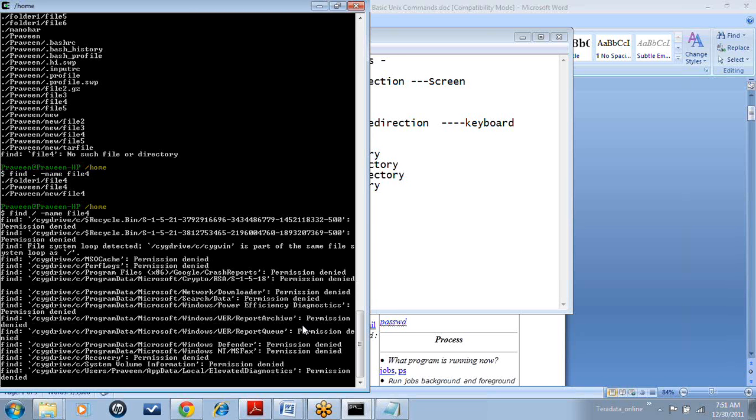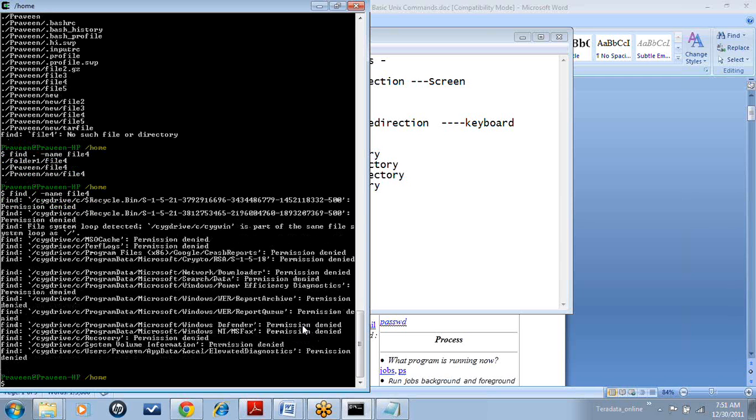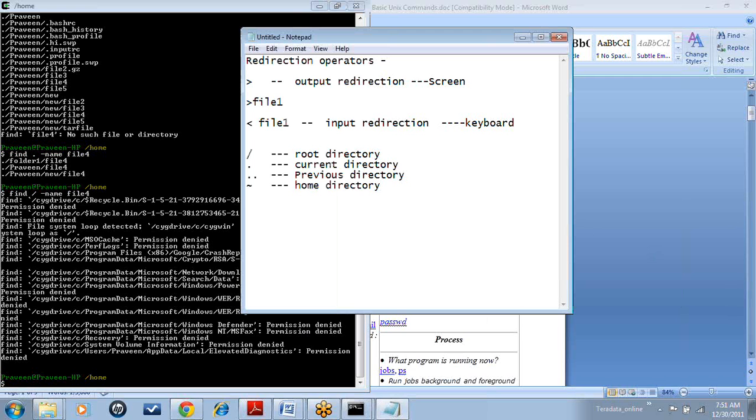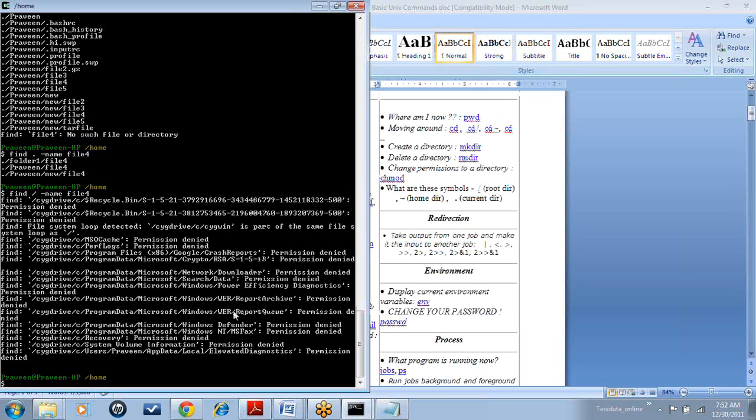To terminate any command, just press Ctrl C. If any command is taking a longer time and you don't need the output, you can terminate that command with Ctrl C. That is the Control button plus C, to terminate a running command.